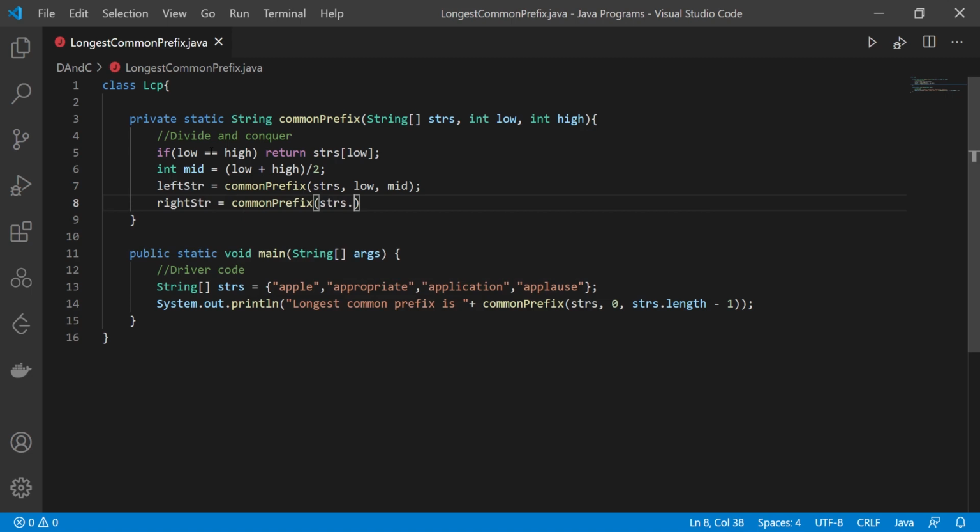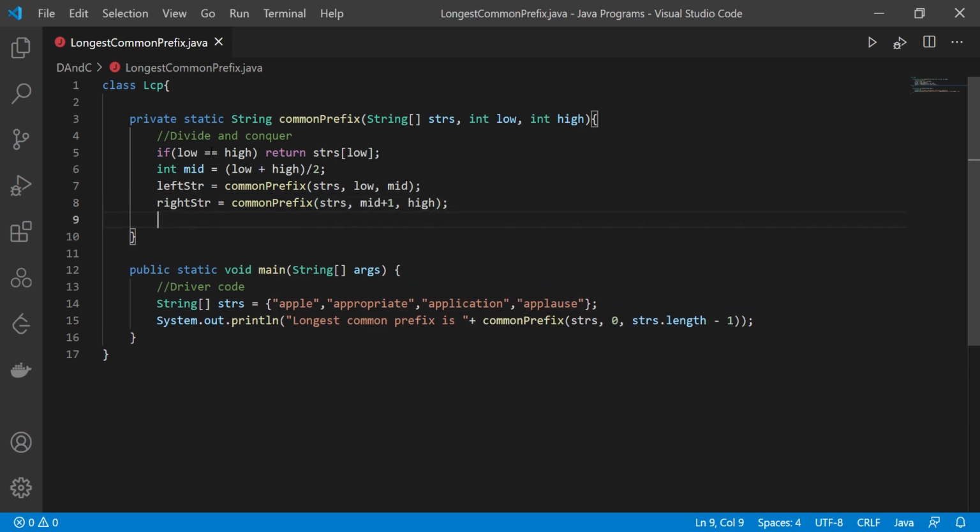Once we have obtained the left string and the right string to be compared, we are going to call another function. Let's name this as common prefix util, and I'm going to pass the left string and the right string.